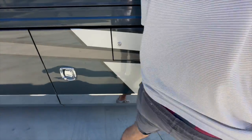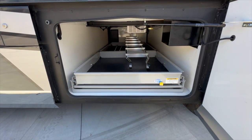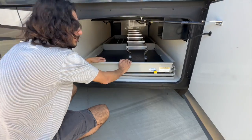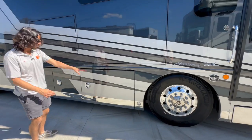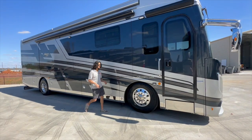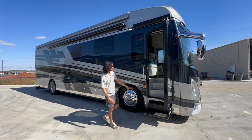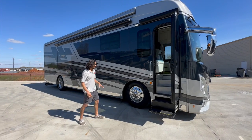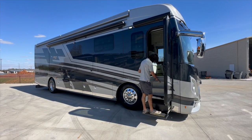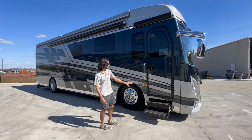We're just gonna keep moving on to the big pass-through storage compartment on the front. Again, slide-out tray that comes on this side, and just overall nicely done storage with the inverter up top there. Now, all of these compartments do lock with an electric lock system, with electric locks on the doors, and we've got our high-end Lippert step here that folds out and gets into a nice position that gives you extra space on these steps. And it folds up with this beautiful chrome finish on it.